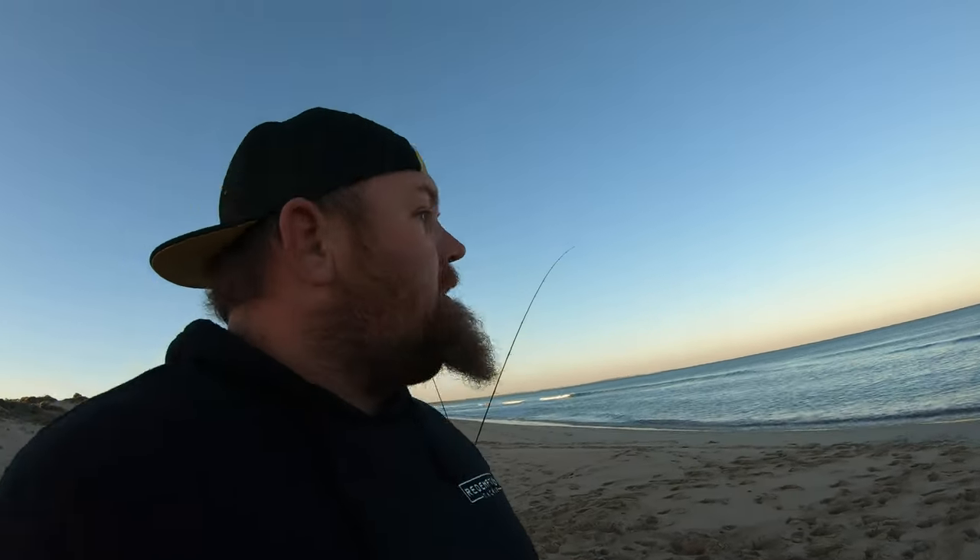So that was the first bit of action for the morning - not what we were after. Lovely little gray stingray - they are actually a protected species. Them and the smooth black cow rays, I think they're called - both the black and the gray are protected, so get the hooks out and get them back as safely as possible. I'll check my other bait now and then show you the rig I've got set up on that rod. Hopefully then we'll get the little rod in and catch some whiting and herring - that burley should be working nicely. Hopefully we can get some tailor and maybe a salmon - something with scales rather than flappy wings.